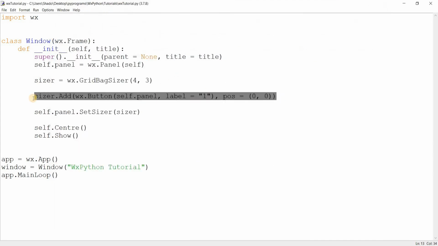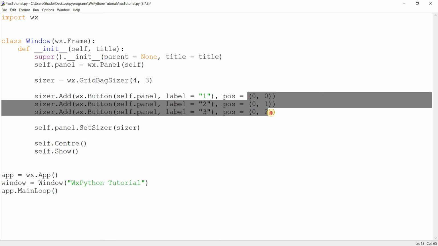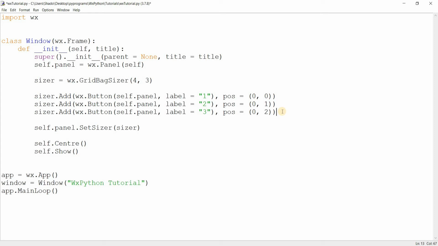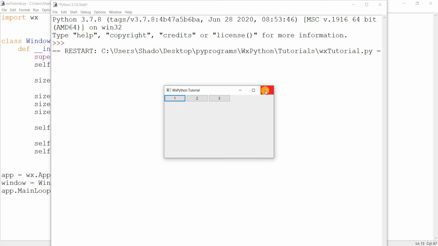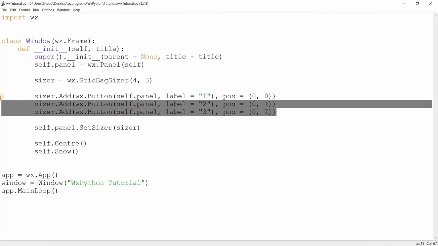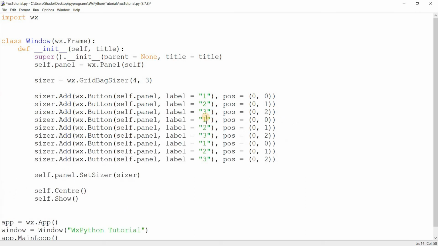This is not a very good example right now. If I add in a few more, you'll be able to understand this. Be sure to change the positions accordingly, because it will give an error if you try inserting a widget at a location where there's already a widget. So you see, this is how things are going. Now, let's just keep adding these: 4, 5, 6, 7, 8, 9. And we need to keep changing these locations as well. What am I doing? This is supposed to be 2.